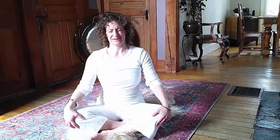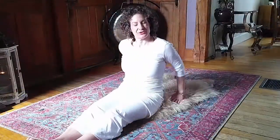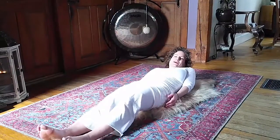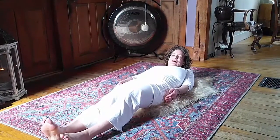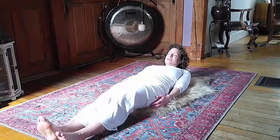One, inhale, and exhale. And come lying down. So you're going to do a zigzag motion with your body. So come lying down, and with every inhale, you're going to move one shoulder up and the opposite leg down. And with the exhale, you're going to go in the other direction. 2 minutes.